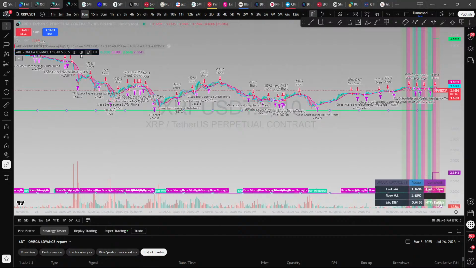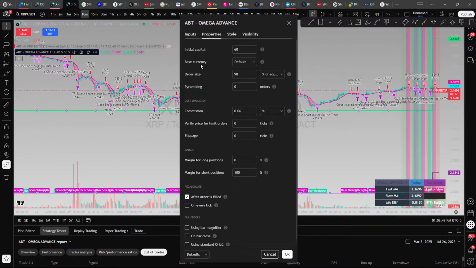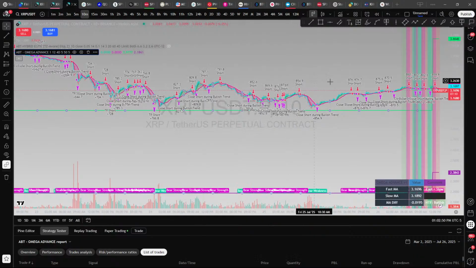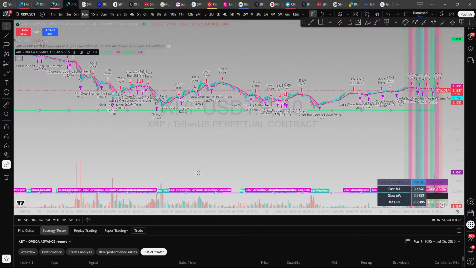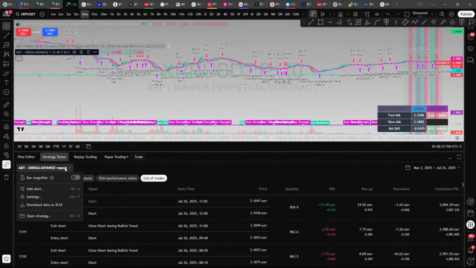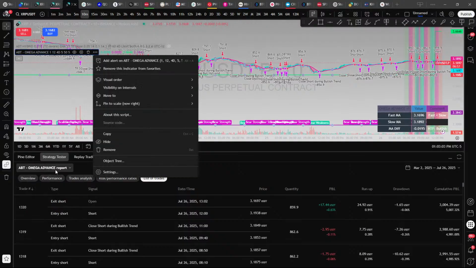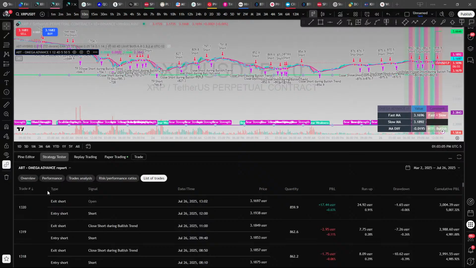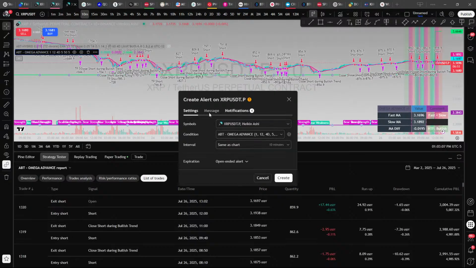You're going to use Omega Advanced for this example. You click on here, or I believe there's one here too, where it says Add Alert. Go here, Add Alert, whatever you want to do.